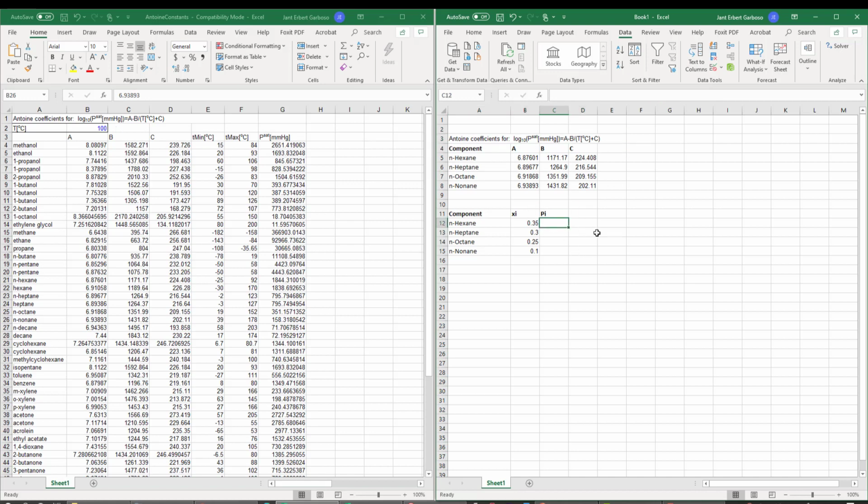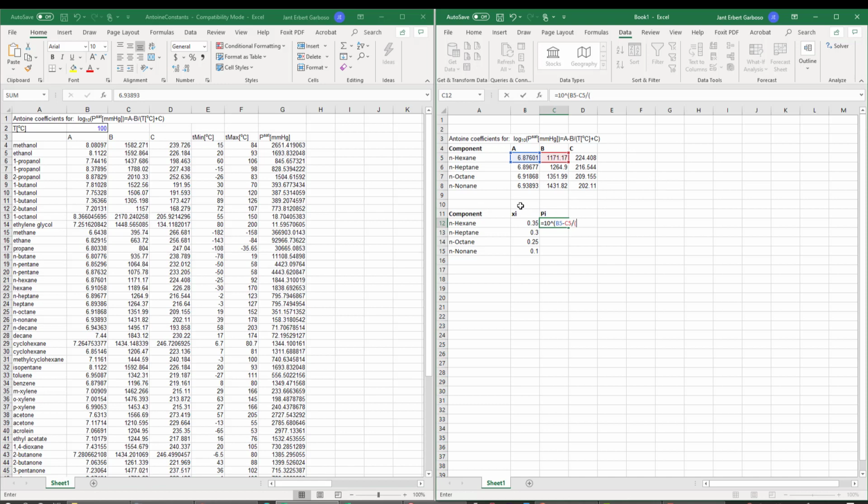So let us try to type it here. Equals, since it is log, we need to raise it to 10. Then A is this one minus B, B divided by, so we need to assume a temperature.